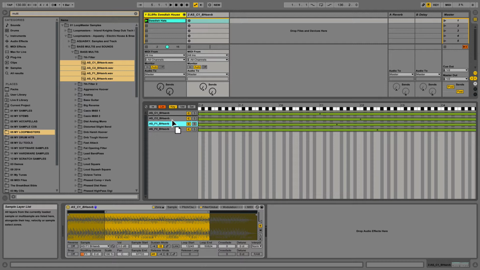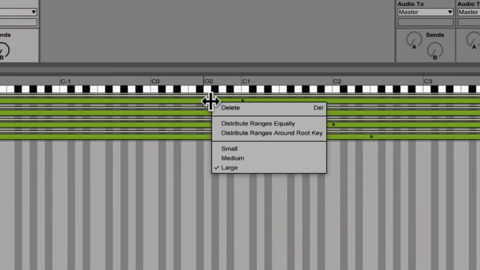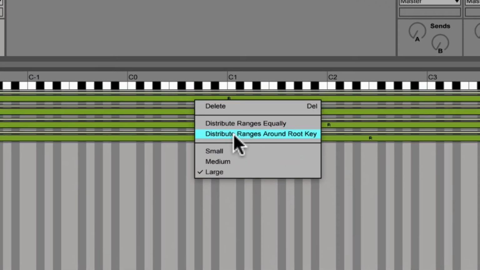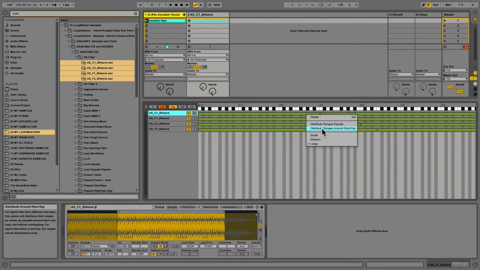I'm just going to put these in order. I'm going to lift that one up so it can go down. The reason I do that is because now I want to right click on one of those and I want to distribute ranges around the root that I've just set.